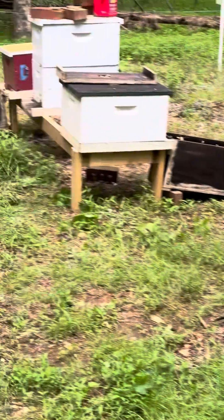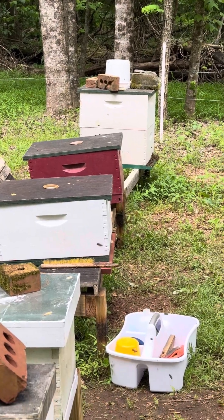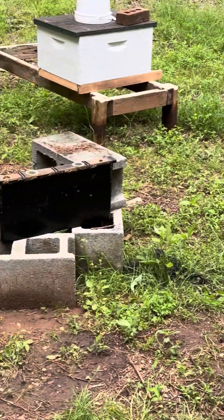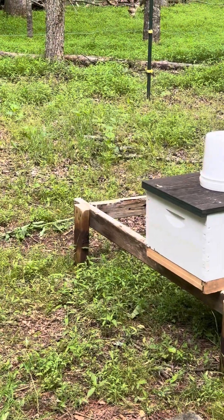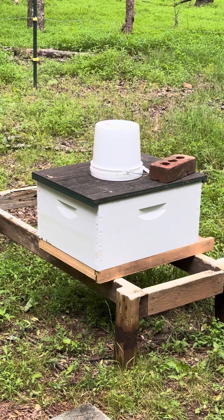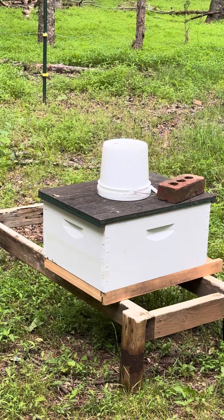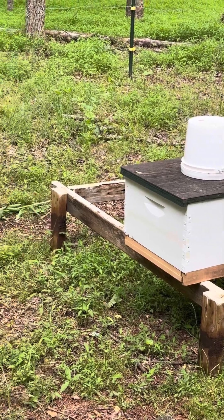I have one more here that I'm going to do the same to in a few minutes. Right here we have sixteen hives. On that one I'm going to put a queen excluder on top of it, then put my drawn comb — I'm extracting honey probably today and tomorrow — so it'll have a little honey in it and draw them up through the queen excluder. So there's your tip — well, two or three tips maybe!